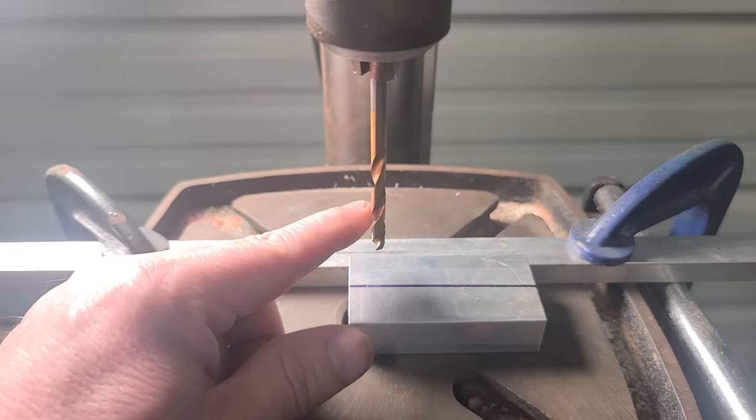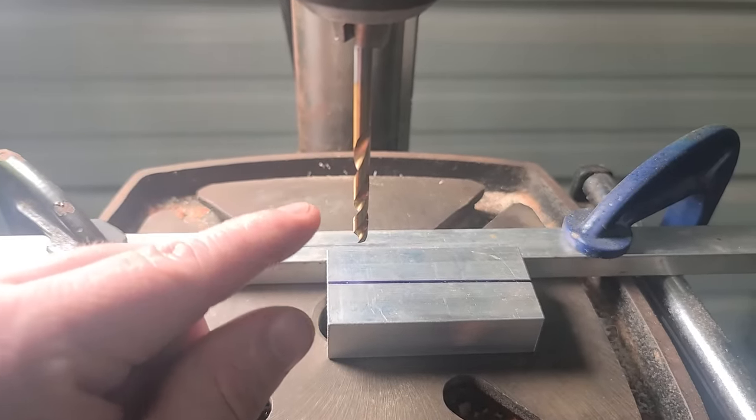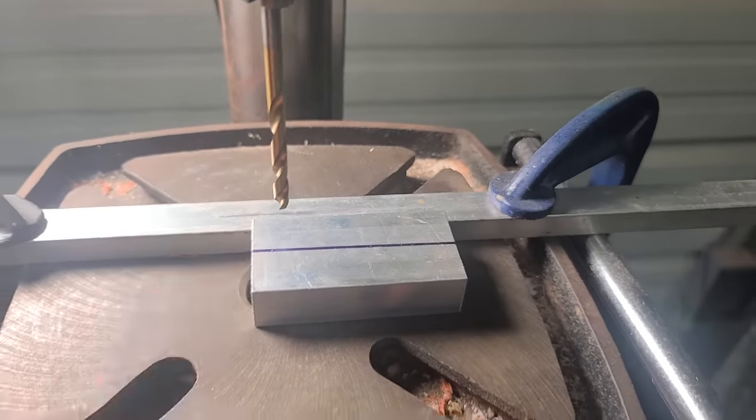I'm using a 1/8 drill bit because it's the same exact size as my shaft. But on the bottom plate, I'm gonna use one size bigger.